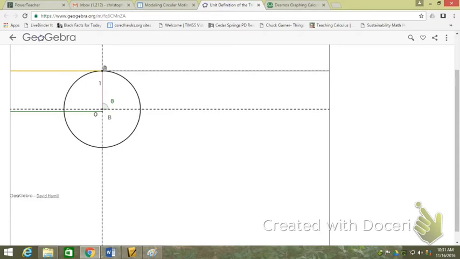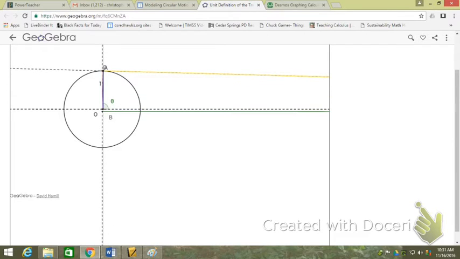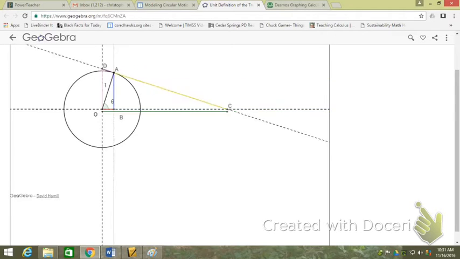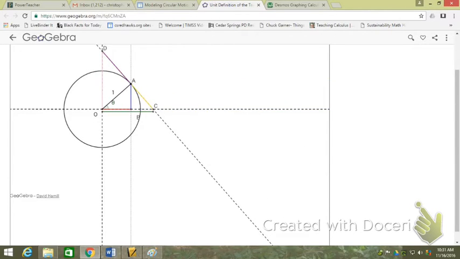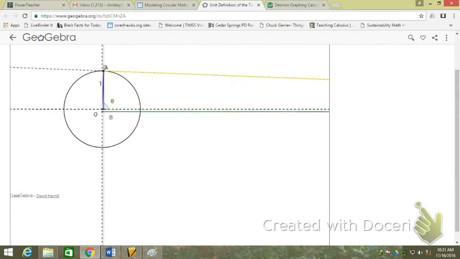Not quite there. Not before it flips. Or right before it flips. If I could put that dot perfectly at pi over 2, how big would that yellow line be? Would it ever touch the x-axis at point C? Would C still be there? And if you think about it, C wouldn't be. We couldn't measure the length of the yellow line.